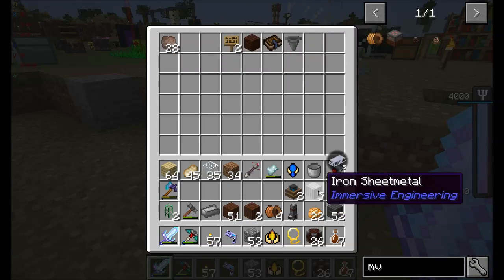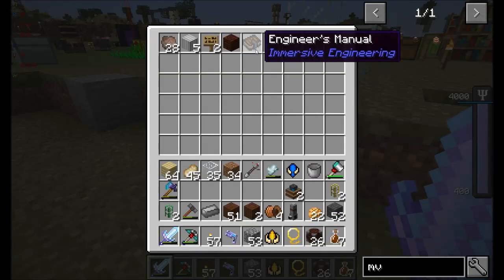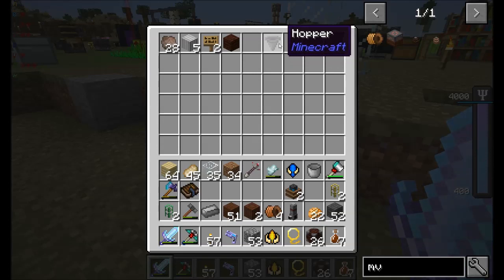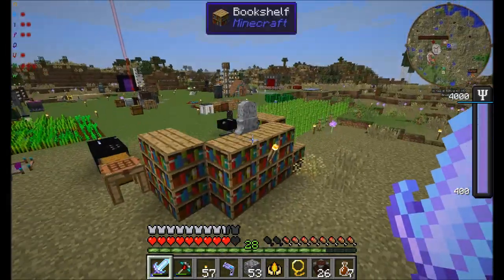And if I'm right, iron sheet metal, huh? Okay, cool. This stuff can hang out in here. I'm going to hang on to my engineer's hammer, dude. And the hopper, I might hang on to. But yeah, I would like to play with this today.